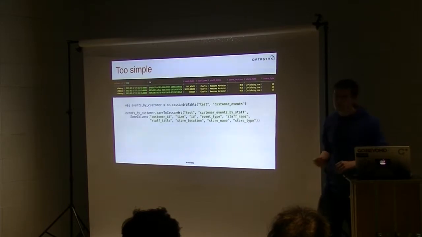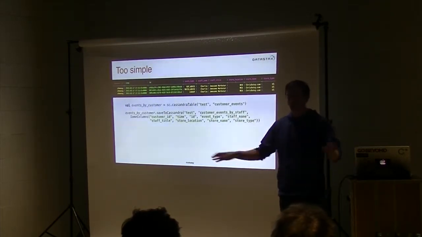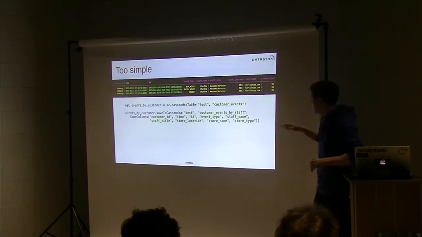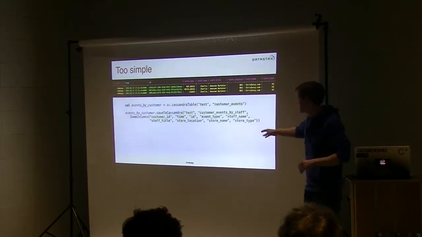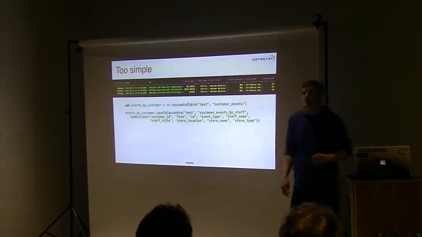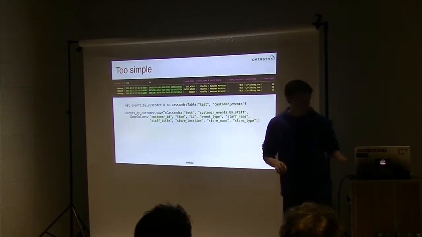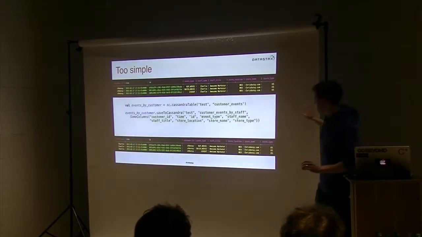We can actually use Spark to load the table. This is an RDD. Think nothing's happened here. We're not loading the whole thing into memory. And then because we've got this save to Cassandra thing, we can load it from the customer events table and save it right back into the staff table, which is the same data, just keyed differently. We could run that, and boom, we'd have another table.